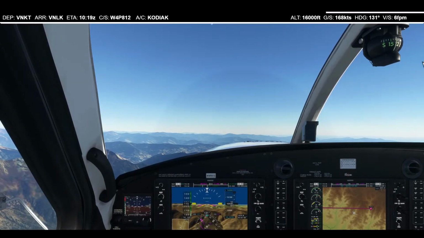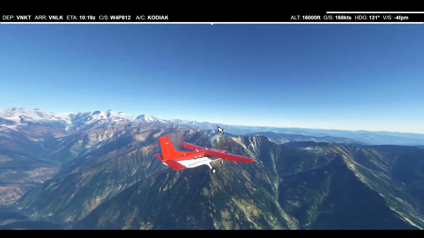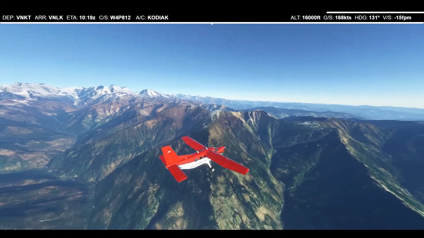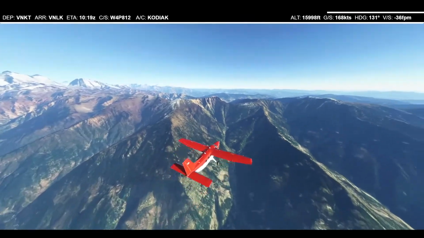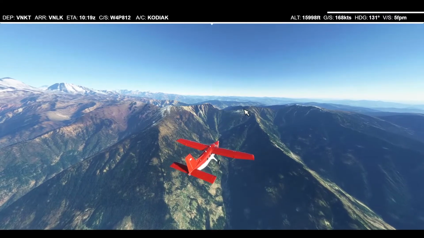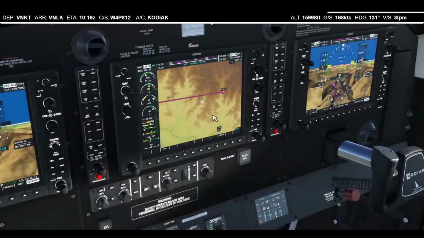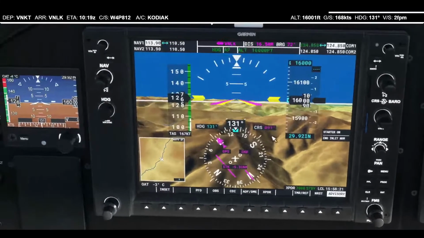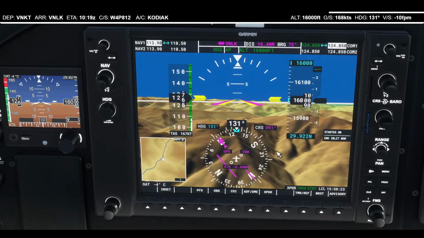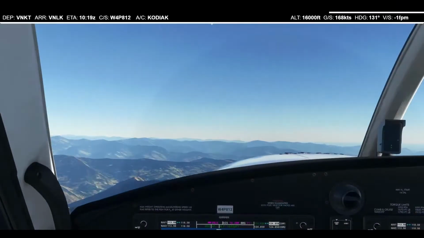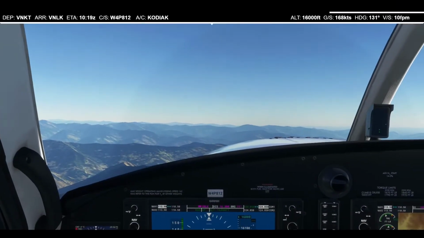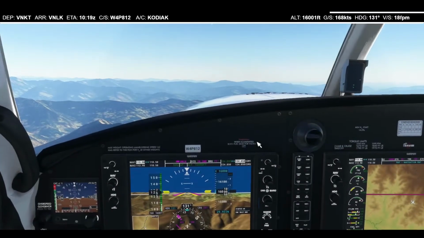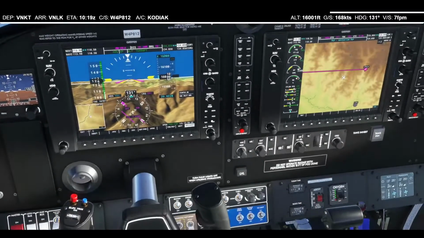Okay. I think it's probably time to get into character here. We're going to cross this mountain range, or that one actually. Do we have radar altitude? No. Can we descend a little bit more, or shall we just reduce the power for now?